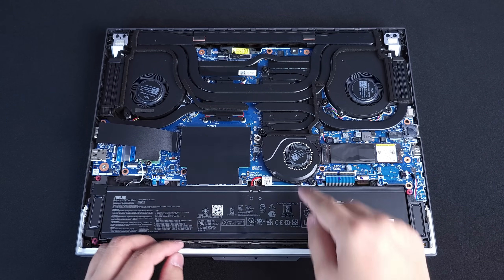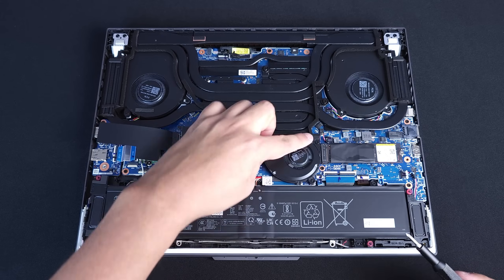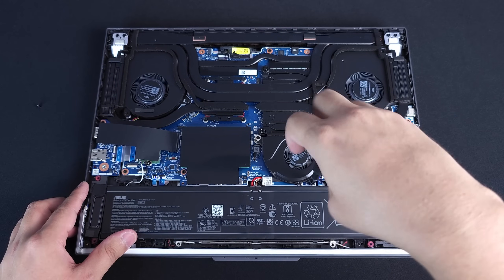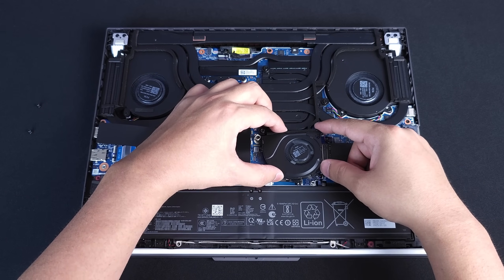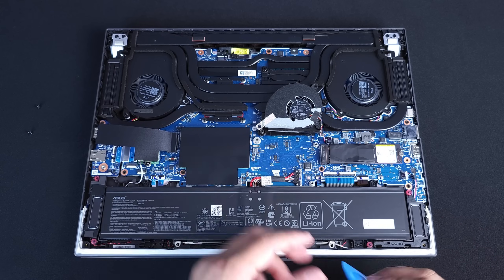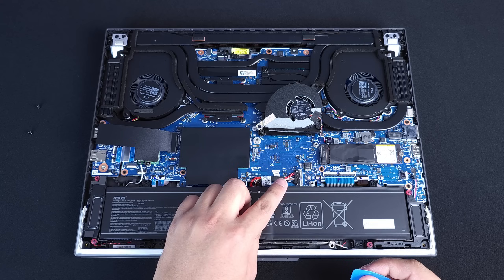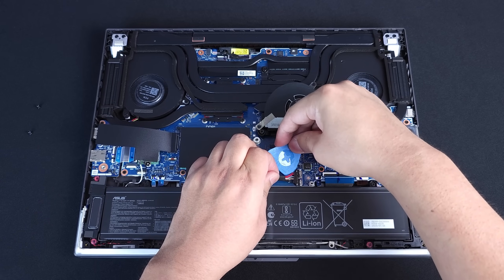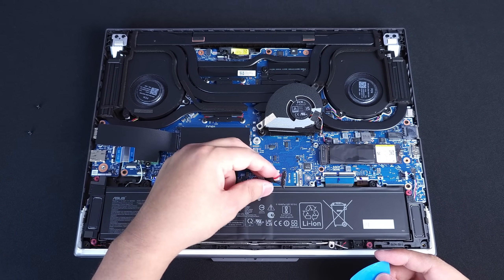For this particular model, it seems that there is a fan in the way of our battery connector, so we're going to have to take this fan off first. We're going to go back to our PH0 and take off these two screws. Now that those two screws are off, we should be able to slightly pry it up and fold it over. Here is the connector for your battery — it has a latch that you have to push away from the connector. Use a plastic pry tool, nothing metal. Gently push away and it should open. Then get under the connector slightly, get on one of the little corners, and help it push upward — one side, then the other side, very gently. There you go, it's unplugged.